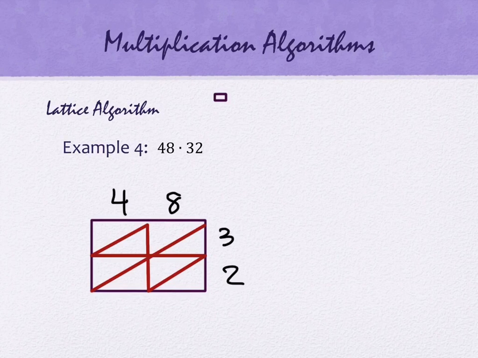So in the top left box, I have 4 times 3. So over here is 4 times 3, which is 12. So the top number goes 1, and the bottom number is the 2. Again, this is kind of nice because you can move around in whatever order you want in your boxes. It doesn't hurt anything. 8 times 3 is 24. 4 times 2, that's the bottom left corner, would be 8. So single digit 8 puts the single digit in the bottom right corner. And then 8 times 2 on the bottom right is 16, so I have a 1 and a 6.